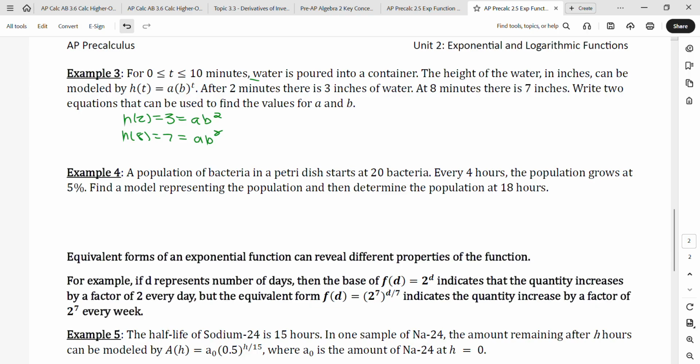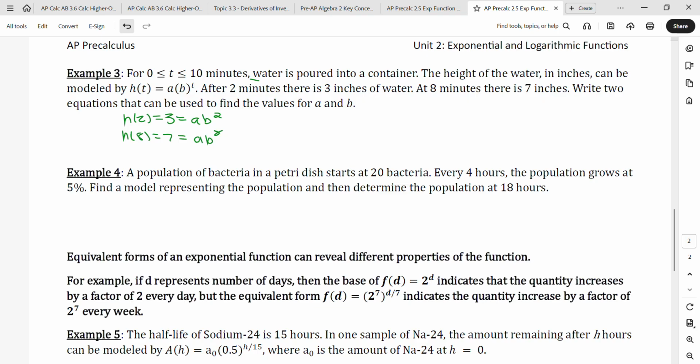You have 2 equations and how many variables? 2. When we talk about 2 equations with 2 variables, what are we talking about? A system of equations. One thing that you're going to need to learn how to do in a story problem is, when you have data points, you need to be able to write a system. You did that on your test with that polynomial, with that quadratic. You had 3 lines. You can do it with exponentials as well.